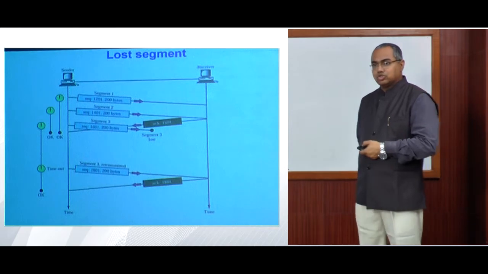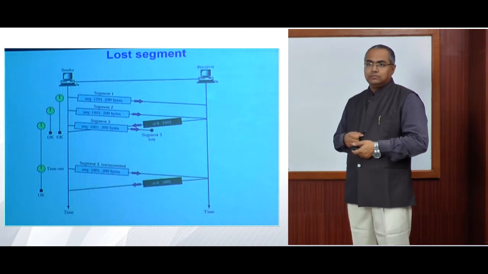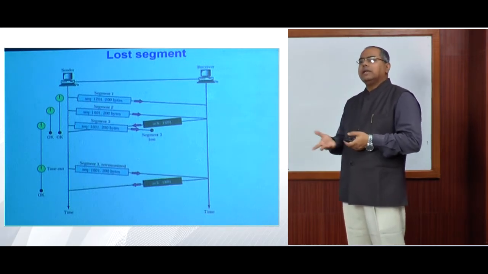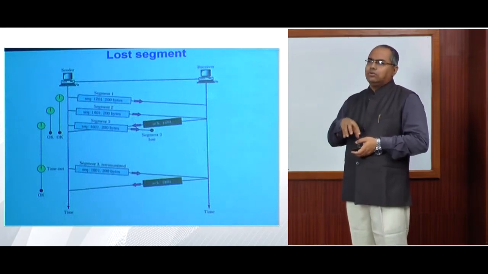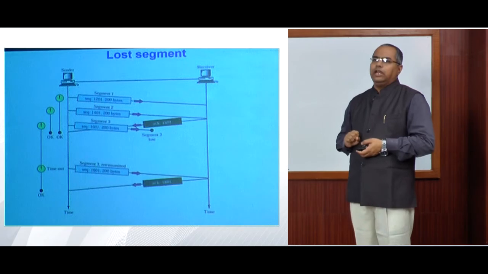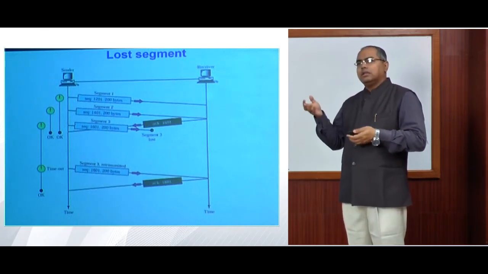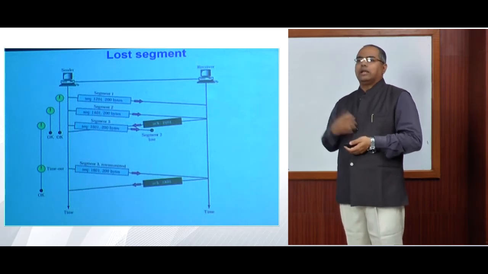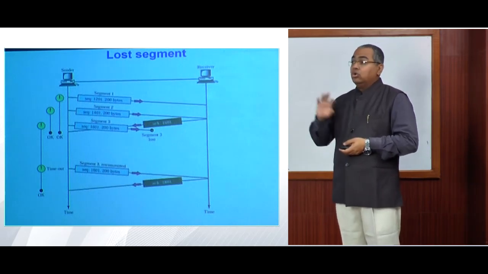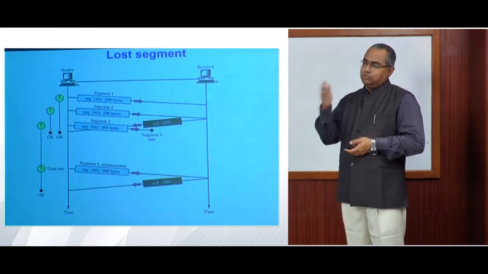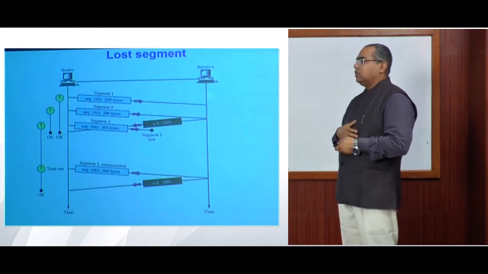Now, segment 3 has been sent. In this example, as shown in this diagram, segment 3 gets lost midway. How does it get lost, sir? It can get lost anywhere. There are n number of routers and switches midway from my machine in Kolkata to the California machine I am trying to connect. Anywhere, because of congestion, data can get dropped. TCP has to ensure that no data is lost in the transmission, whether the machines are in Kolkata or California. So my segment 3 got lost.